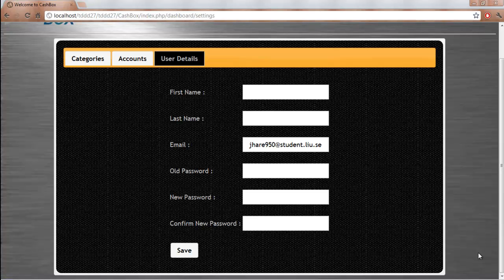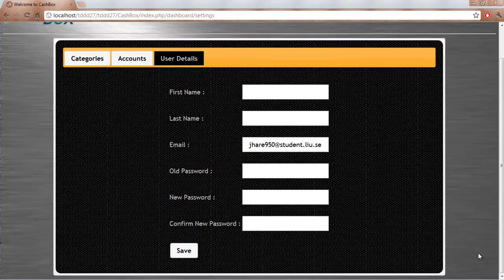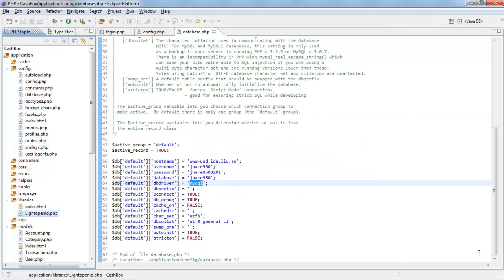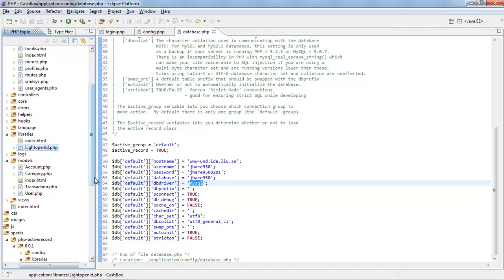Now I am going to show the implementation part of our application. To develop this application, we used the CodeIgniter PHP framework, which is based on the MVC concept. Here MVC means model view controller. First about the model. Model is the data, a server side implementation. Here we used a MySQL database, where you can see here, and used the PHP ActiveRecord ORM framework to organize the data. To install ActiveRecord, we used Sparks Manager.